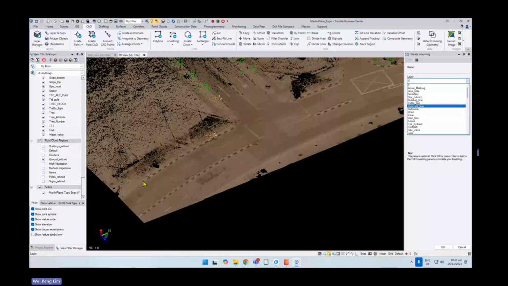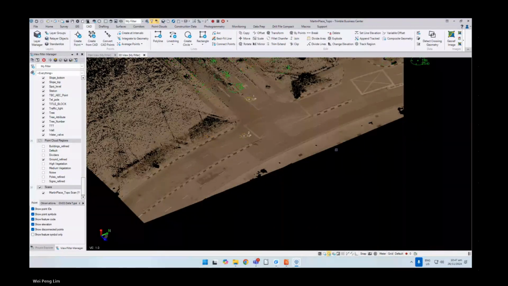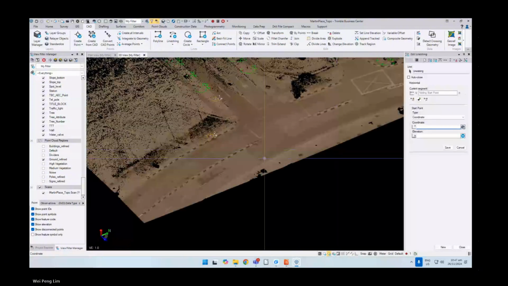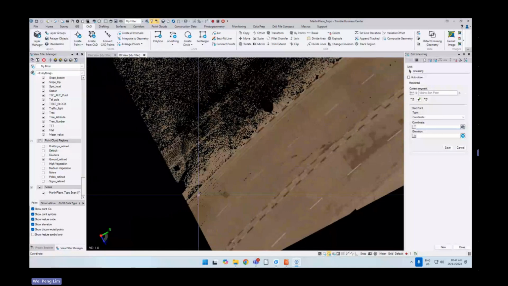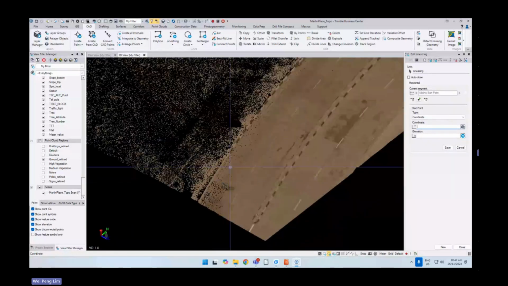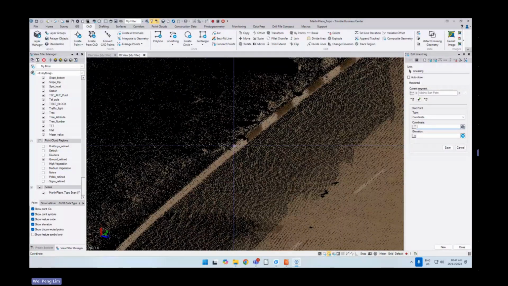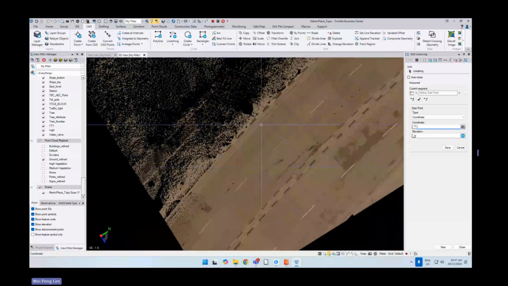For example, I'm going to draw this curb line. Go into the curb layer. Okay. And I pick the line. That's how you do your topo in the field, right? I pick the line. But I want to pick where the vertical side of the curb and the ground meet, this point here. So aiming here is probably difficult.